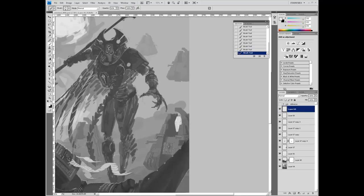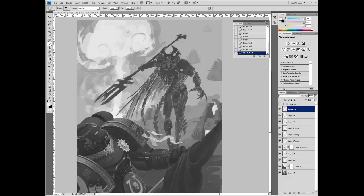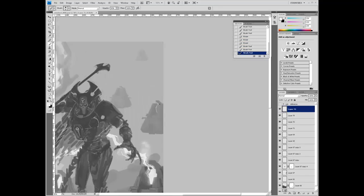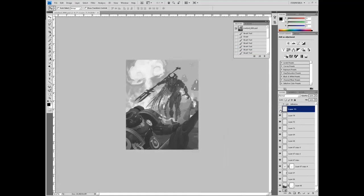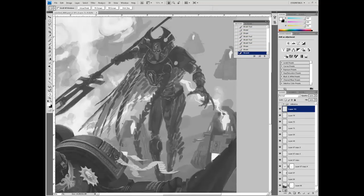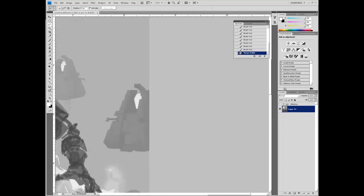We've got studs, and the crystals are getting painted in to be really glowy and nice. Still using normal layers. Part of the reason I like to do everything in monochrome when figuring out a painting is it's just so much less to keep track of. Colors have inherent values and you start thinking about color schemes, but if you do everything in black and white, there's not really that much to worry about - you can just say this is too bright or too dark and fix it. And as you can see, I'm detailing these monoliths so they're actually relit to be accurate and reflect the scene, even going so far as to lower the gates on the portals.